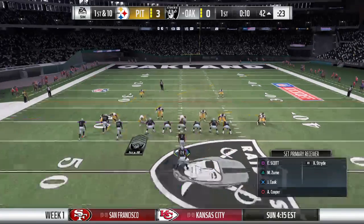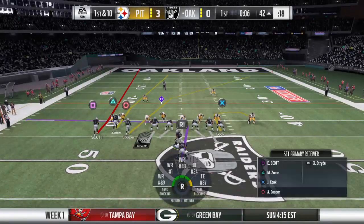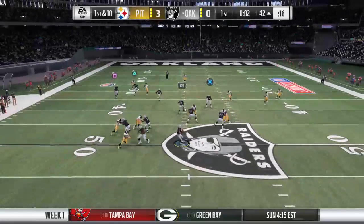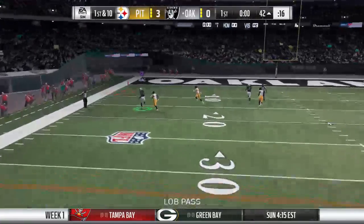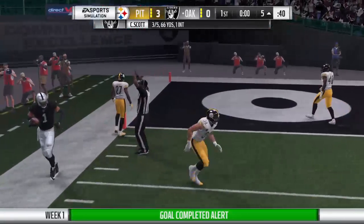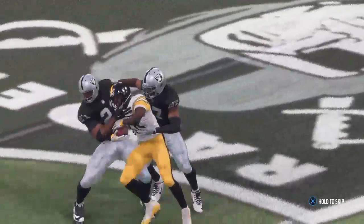All right, here we go. 3-19. Back 99 Philly. Here we go. On first down, he'll drop to throw. He's going to loft one deep left side. And this is taken in at the 5. And a big gain that time. He's out of bounds on what will be the final play of this first quarter.